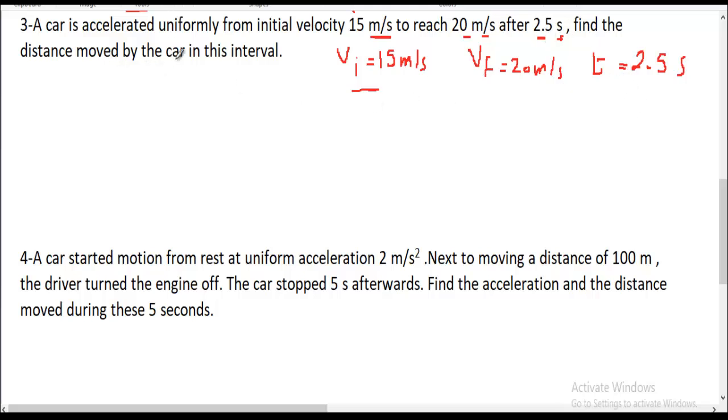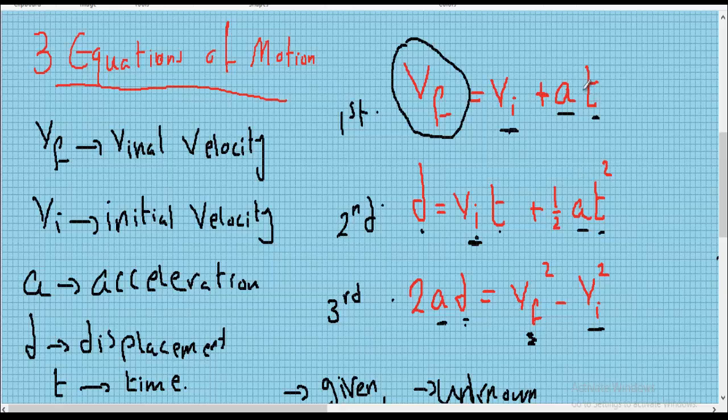So here, find the distance moved by the car in this interval. You don't have acceleration, although it wasn't asked for, but I need acceleration to find the distance. As you know, in the three equations, all of them have acceleration. So to use any of these equations, you have to have acceleration.